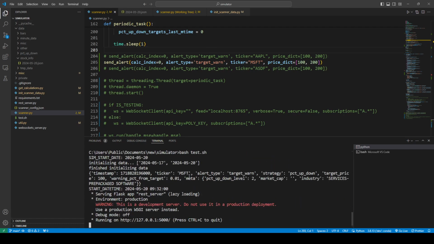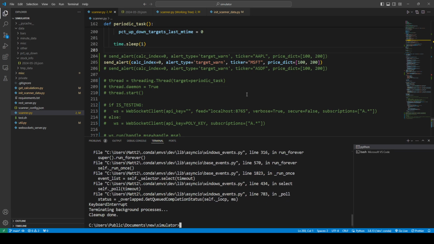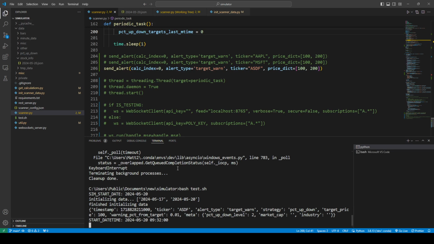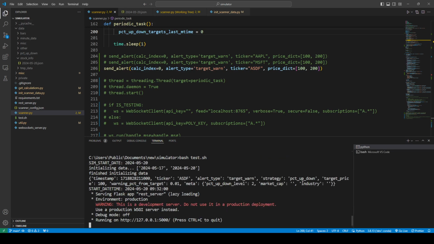For the market cap, perfect. And then for ASDF, we should get empty on both, right? No market cap, no industry. Perfect.